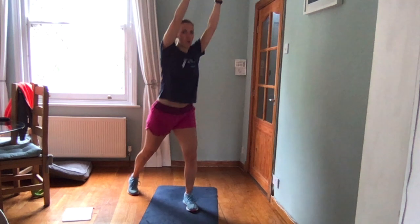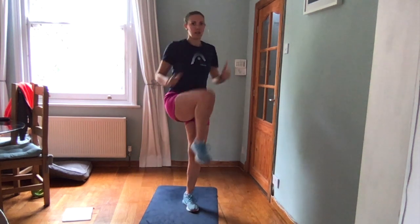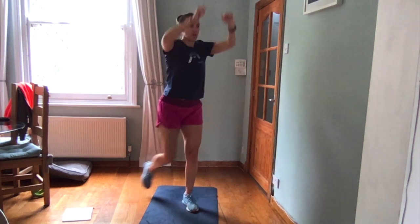So you'll get into a little bit of a rhythm of this, but start foot and hand up, pull with the knee. Try and keep fairly straightforward with the hips and the shoulders. A little bit of a turn is okay. Get into that rhythm. Get that full body stretch.